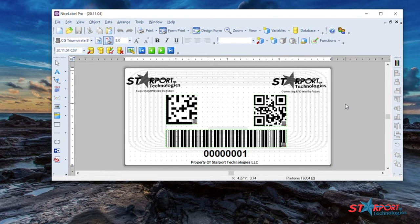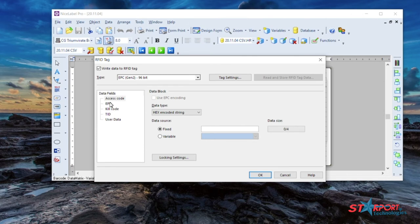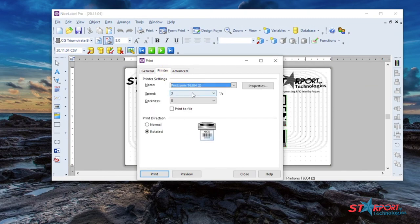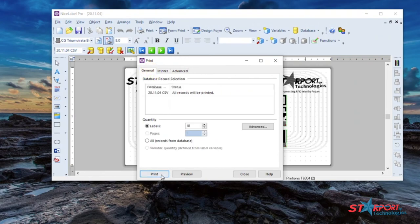After your printer is all calibrated, you're now ready to print. We're going to print a couple of sample labels that we do here for various customers. Our software is Nice Label; however, this printer works on a number of different softwares. You'll see on our label we have a couple of different barcode samples — some common ones: data matrix, QR, and Code 39. We also have a counter connected to all of our different fields, and we have our RFID option which allows you to write data to the RFID chip. We always write to the EPC; however, you have user data also. These are all connected to a database — we print millions of labels a year, so entering data for each one individually would not work for us. After everything's calibrated correctly, we go to our label and tell it to print. You have different speed and darkness options depending on your application, and simply hit print.